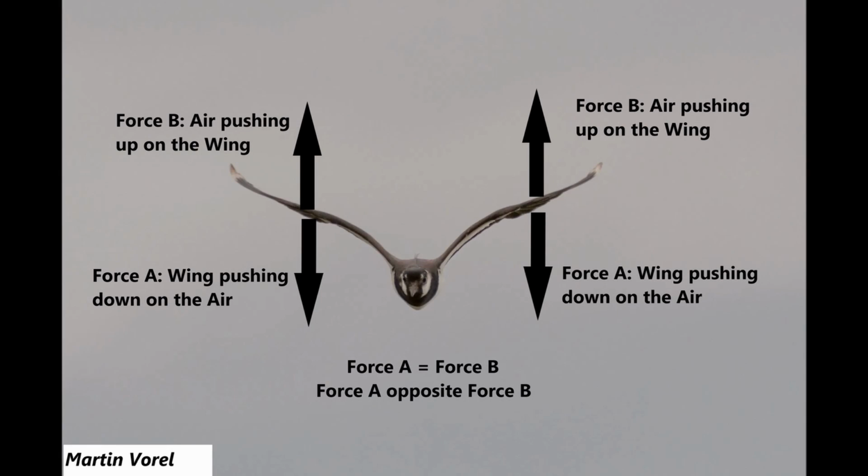Here is a still image of a bird in the air. In the system, the wings are object 1, and they will be interacting with the air, which is object 2. The bird flaps its wings downwards and pushes down on the air. This is a downwards force from the wings to the air. In reaction to that, the air pushes back up on the wings with equal force. This is an upwards force from the air to the wings. The force up on its wings lifts the bird in order to fly.